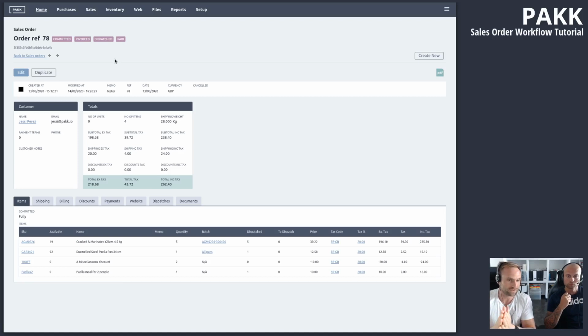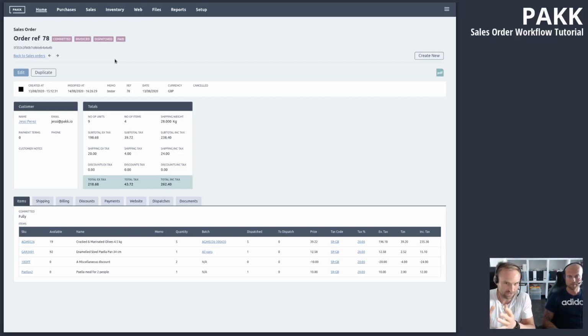Just to recap how the stock system works in Pakk, it's fully batch based, right? So you stock and you track stock through batches. Now, if your business is the type of business which isn't the case with our hand, but in other businesses they don't need to use batches. You don't really have to use the batch system. I mean, it will be working under the covers, but you don't actually have to pay any attention to it. But if you want it, it's there for you to track expiry dates and batch reference numbers, so you can use it if you want to track stock at a very granular level, or you can just pay attention to the aggregate stock positions if you're not interested in batches, but you've still got it there.